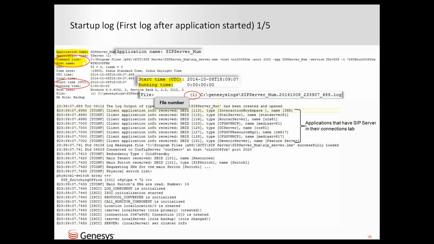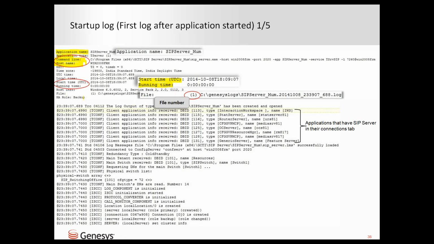There are a couple of situations where the configuration server restarted and the SIP server is not getting new DN registration information. In those cases, if you open the config server log, you will see when it was restarted, and then you can see what time the SIP server restarted. If the configuration server restarted recently and you are not getting new DN information, that indicates there is a communication gap between the configuration server and the SIP server. Those times you can go through this and take the necessary action. Mostly it's a restart of the SIP server, which you can do by just going to the start time.